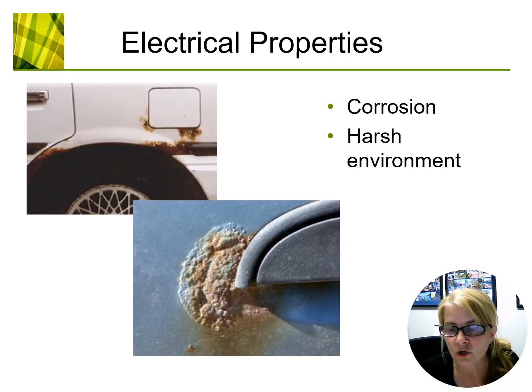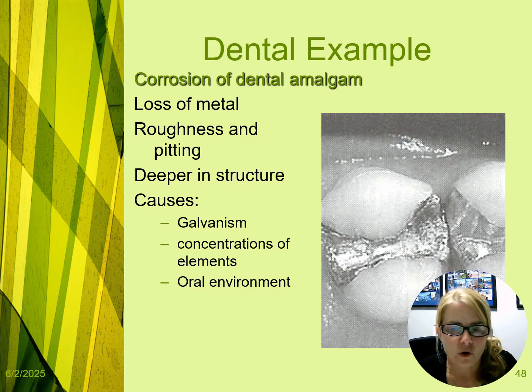We've talked about the oral environment being a harsh environment. So we're going to get some corrosion with fillings, in particular amalgam fillings. You can see in the picture here, we live in Michigan, so we have a harsh environment. So we've got corrosion on the vehicles, we've got corrosion on some of the amalgam fillings. Corrosion of dental amalgam causes pitting in the restoration, and the patient actually loses substructure, so area underneath or around the filling. That causes the amalgam to ultimately fail.